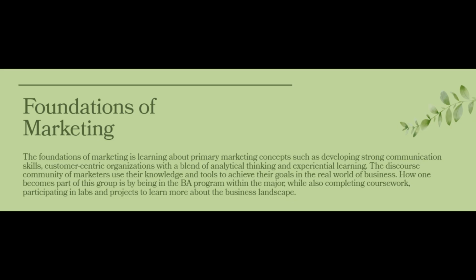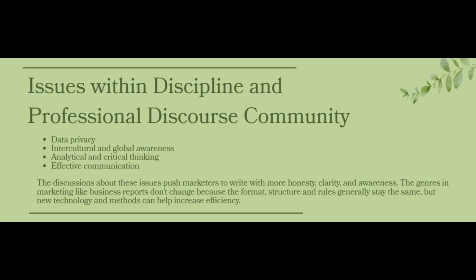How one becomes part of this group is by being in the BA program within the major, while also completing coursework, participating in labs, and projects to learn more about the business landscape. I'll also be going over issues within my discipline and professional discourse community. Some of the examples that we have here are data privacy and effective communication.